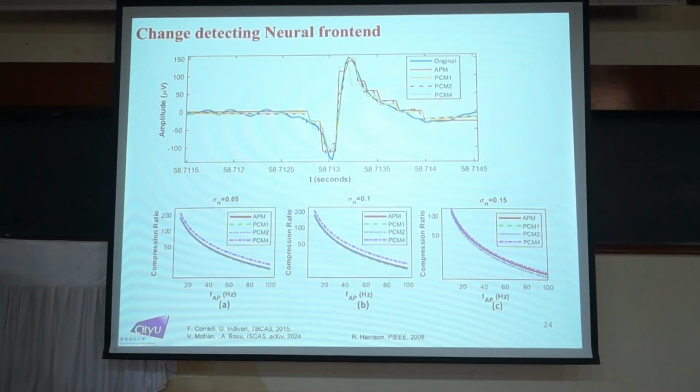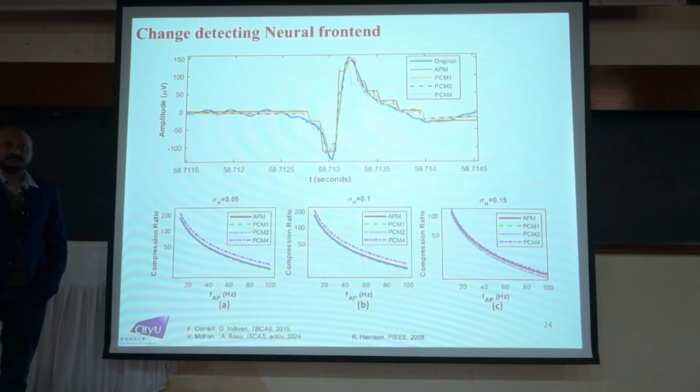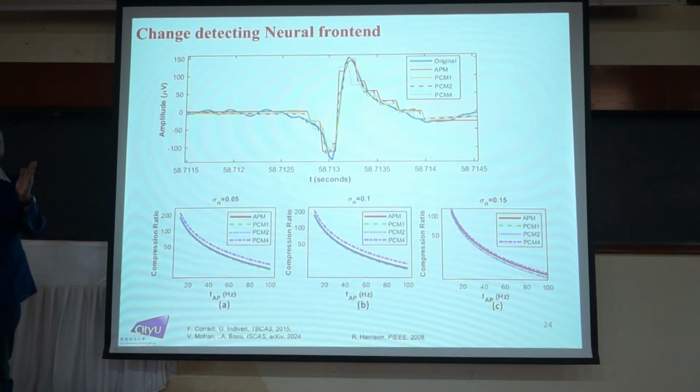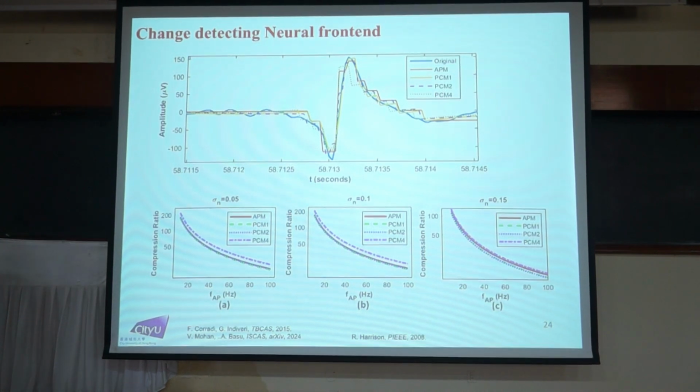Yeah, go ahead. Like for the pulse count mode, you are accumulating the events, right, corresponding to all the spikes. Corresponding to spikes in a certain time window. Okay, so how are you able to reconstruct the spike shape? That's why the reconstruction is bad. So I don't have that timing information. So when I reconstruct in that entire time window, suppose I had a pulse count of 4, I will just place the spikes equally spaced there. I don't have the information when exactly they happen. But still, you can see it's still pretty good. It's not that bad. And especially for us, because for our decoding, we are not doing sorting. We are just doing detection. This is actually pretty good.